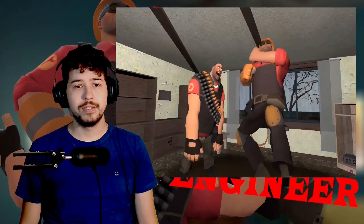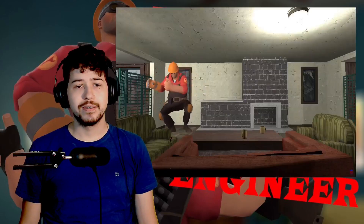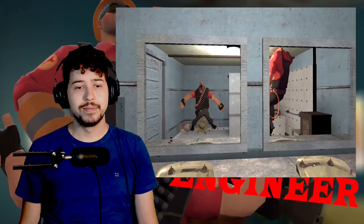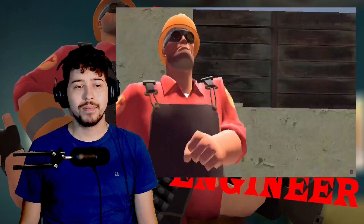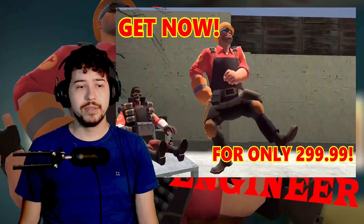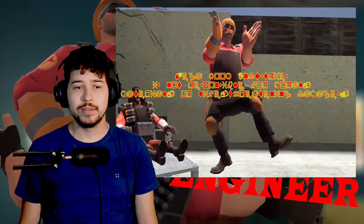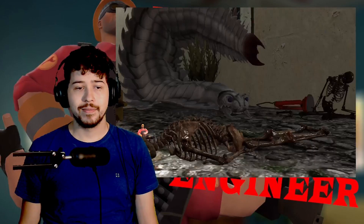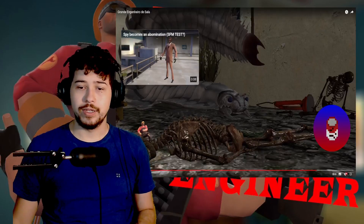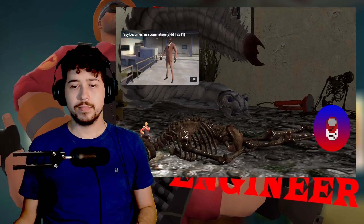There's a big boy engineer — a revolutionary situation. That is actually bigger than a Heavy. Lifeless rooms — it can be in the living room, the kitchen, your bedroom, the bathroom, and even in your backyard. He's massively useless and very expensive. I recognize this map. Engineer now for only 299.99... 399... 499... 599.